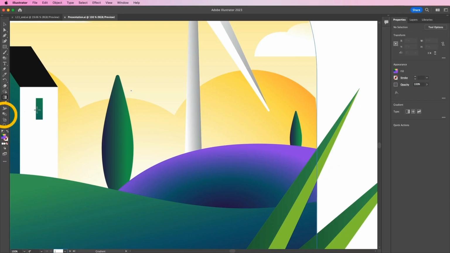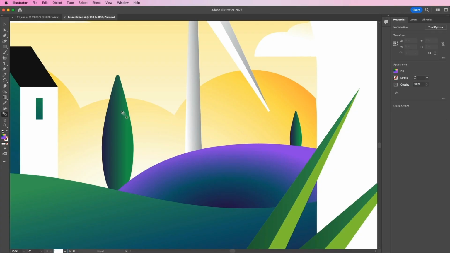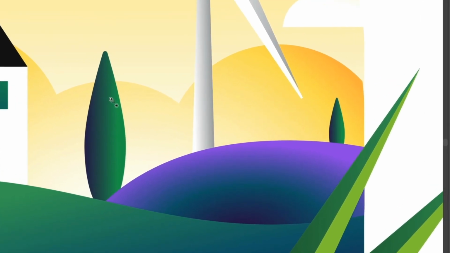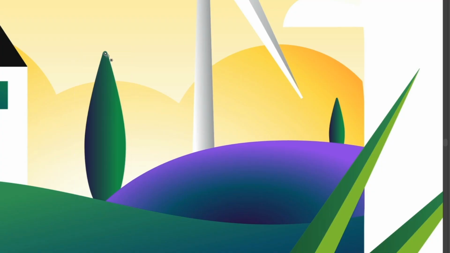Select the blend tool in the toolbar. This allows you to click on at least two objects and blend them together. Move the pointer over the larger tree, and if you move it up here, you might see white, you might see black. I'm not sure, it depends on what's going on with the tree itself. We want to make sure, there it is, black. We want to make sure that this pointer is white. So click when you see white.